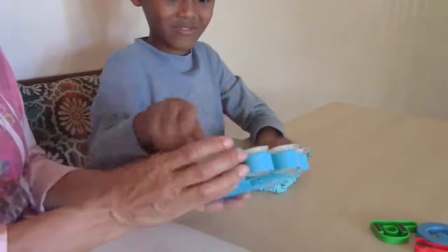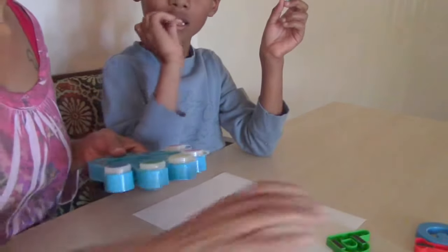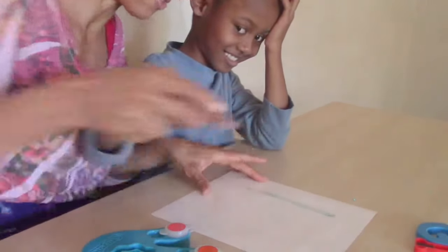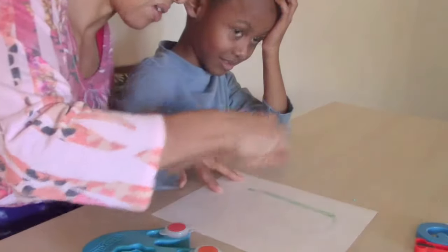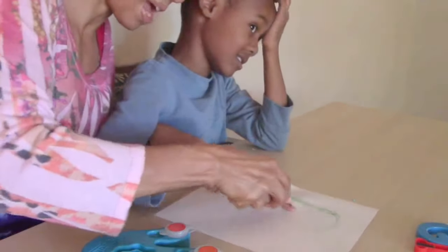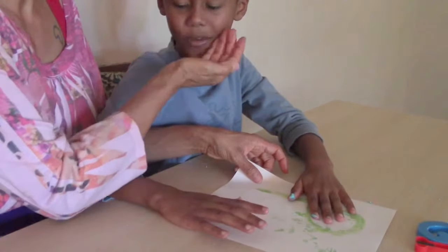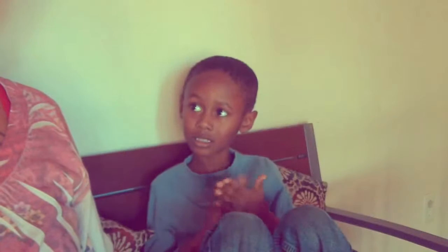Mommy has a new thing for you to play with. Put your finger in it and we draw the letter P — down and around for the letter P. And down and around. Please don't eat the Play-Doh. Spit it out. You did the letter P! Good job. All done.